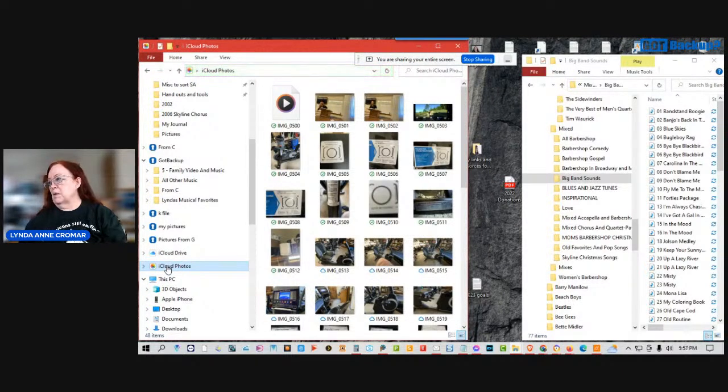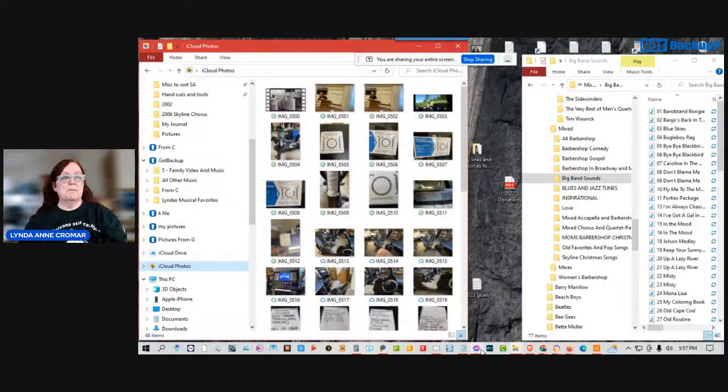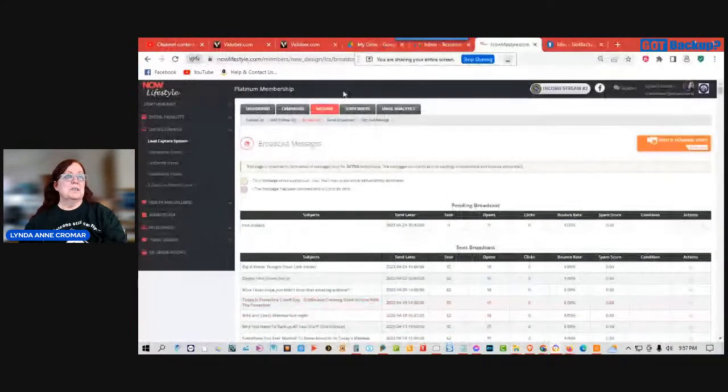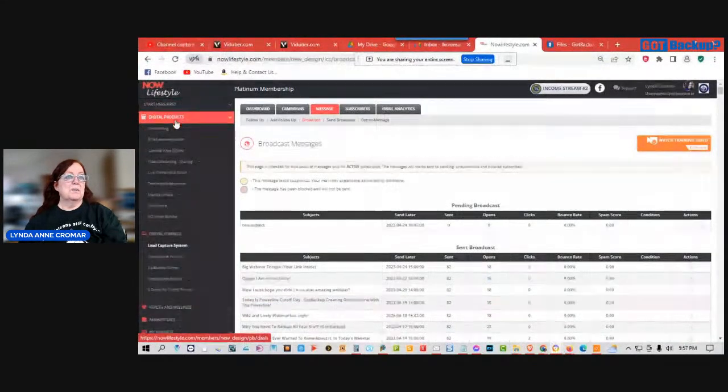As you can see them, those are actually coming in right here, and I haven't done one for a while, but these are the ones that I have. So if I actually go over, I need to come back to the digital folder and go to my Got Backup again.